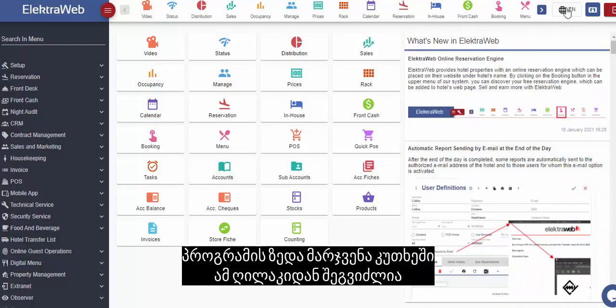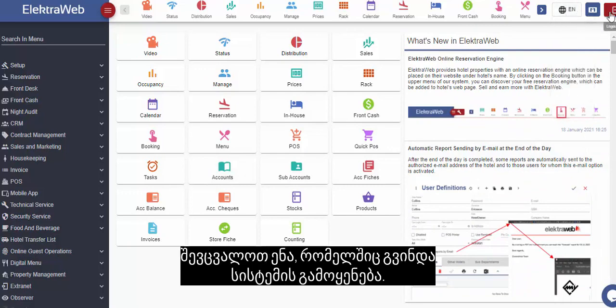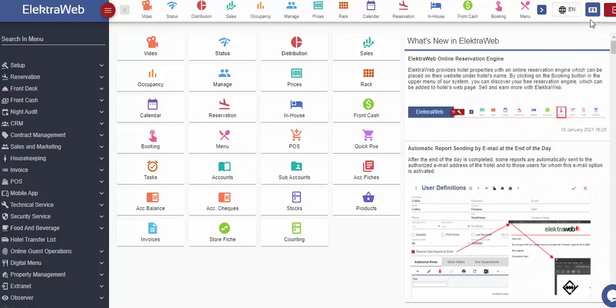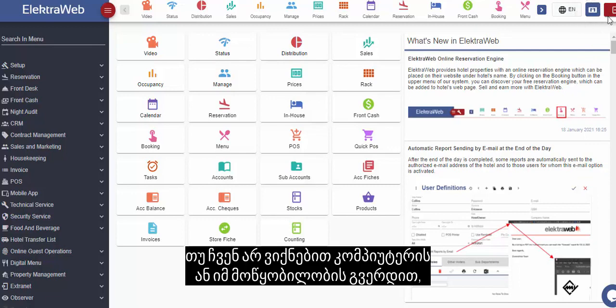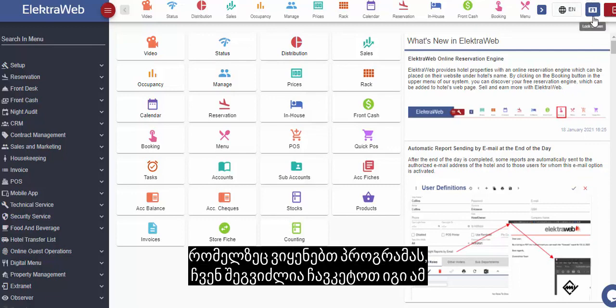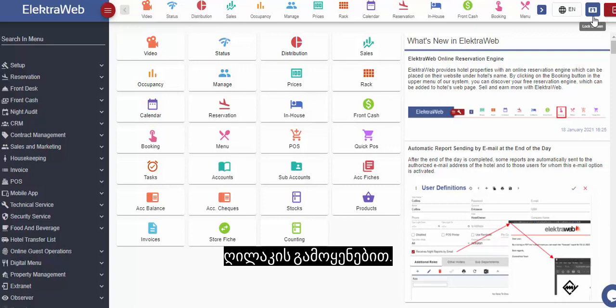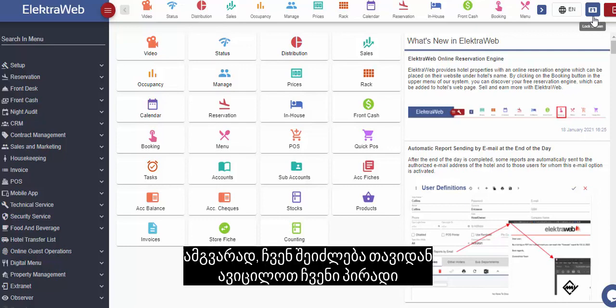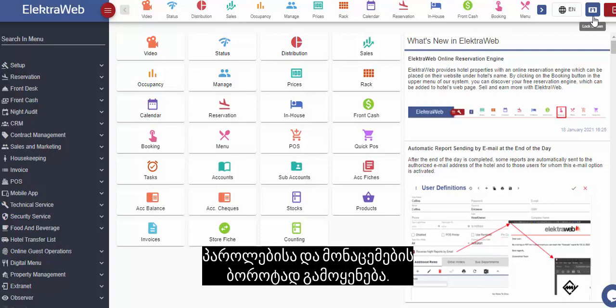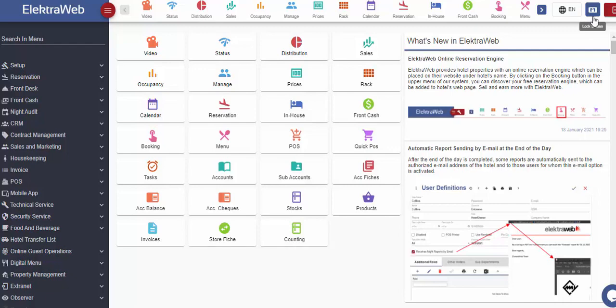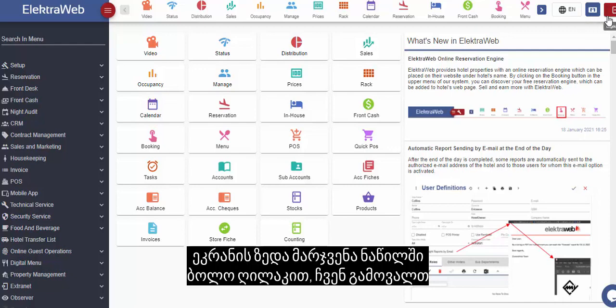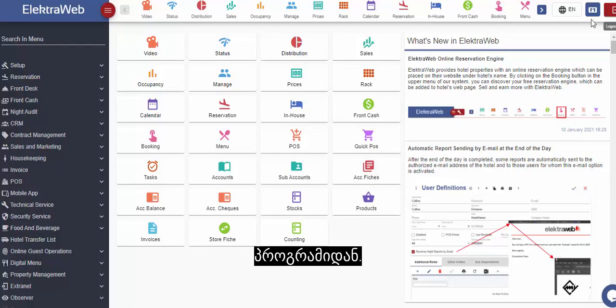From this button in the upper right corner of the program, we can change the language in which we want to use the system. If we will not be next to the computer or device on which we use the program, we can lock it by using this button. In this way, we may prevent the misuse of our personal passwords and credentials. With the last button in the upper right part of the screen, we will leave the program.